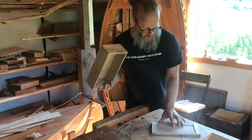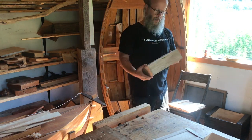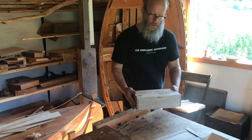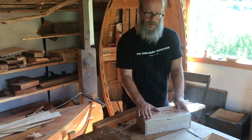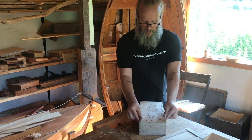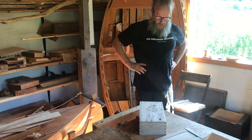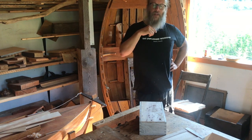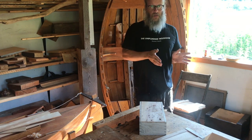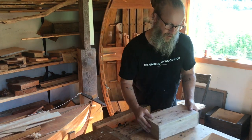Fit. Bottom still has to get glued in. So I'll plane the lid independently just to clean it up, and then I want to bevel it into the sides. So I think maybe we'll do that in the next episode. Keep the episode short because the upload speed is still slow around here.